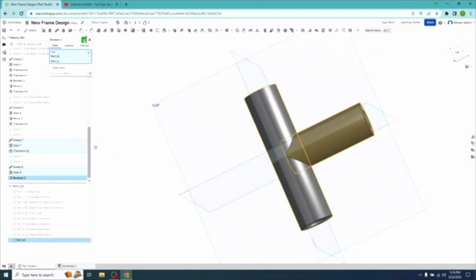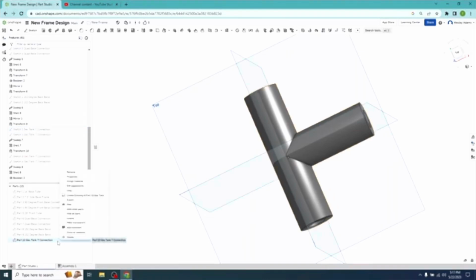Close the Boolean out because it's a union, and then let's right click on part 10, rename, and let's leave it as part 10, but let's call it gas tank T. And we'll do this for each one. Gas tank T connection.